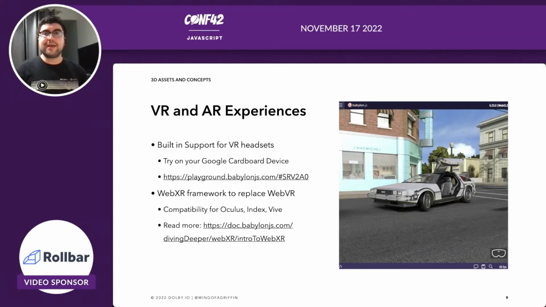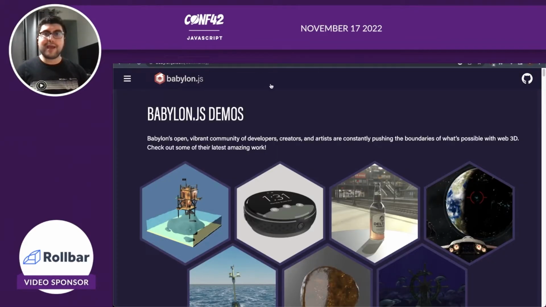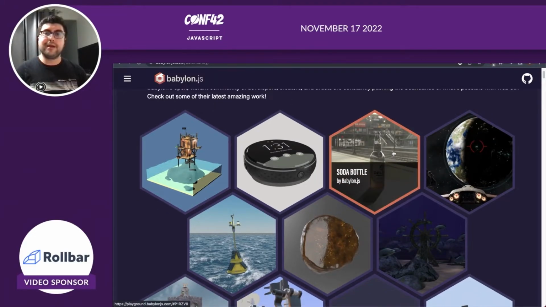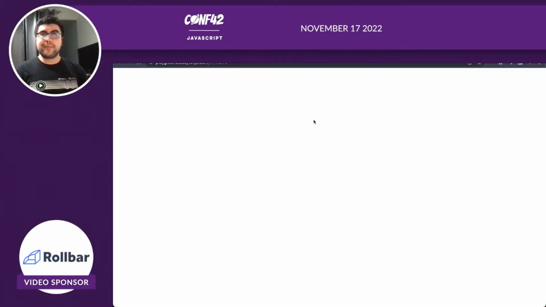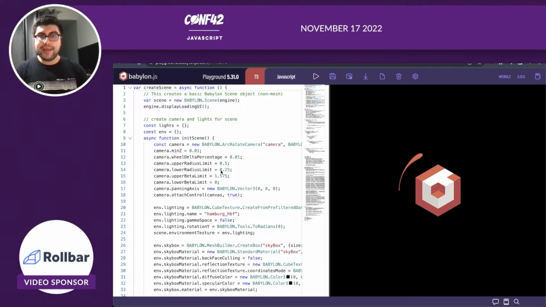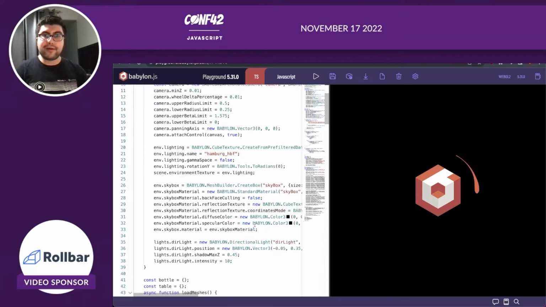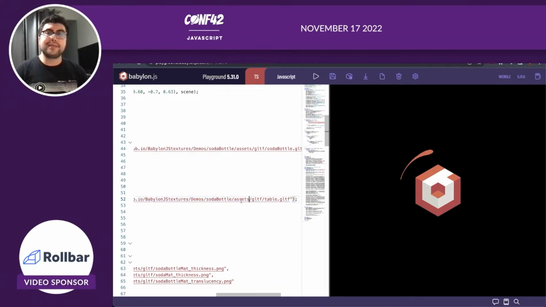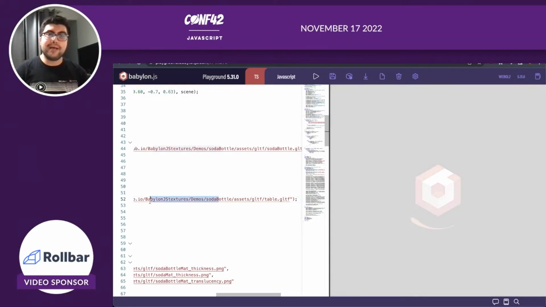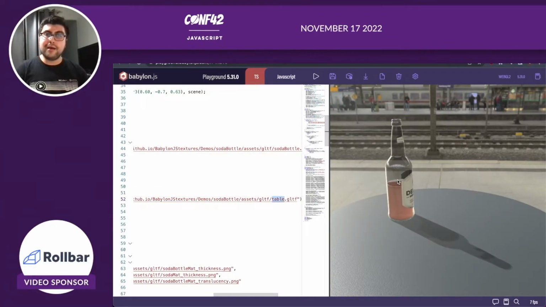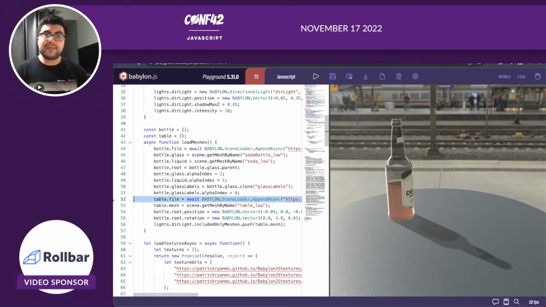Taking a look at what that actually looks like, we have the community demos over here where we can take a look at some of the different meshes. So this one, for example, you can see the playground has its own hex code that it's playing with over here. And what they're doing is they have the textures that they are actually importing directly from different web URLs. So you can see that this asset is stored as a GitHub texture that they have in their Git, which is just being referenced via the internet. It's the beauty of HTML5.